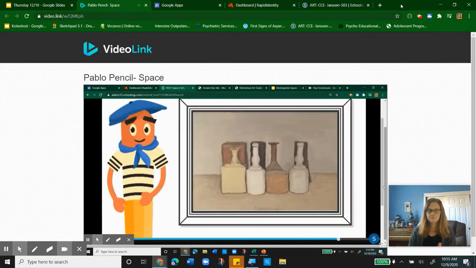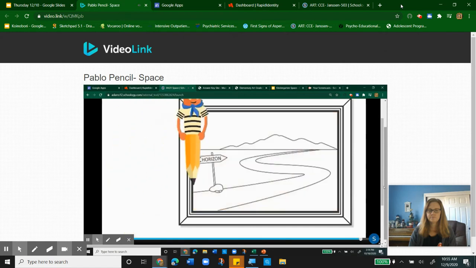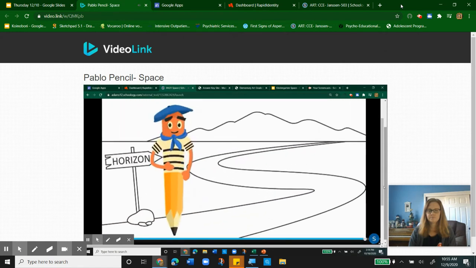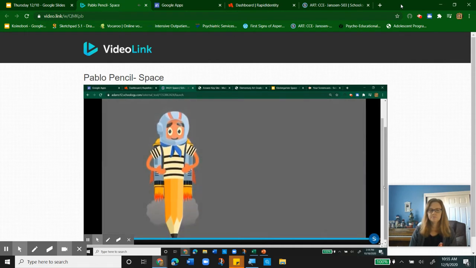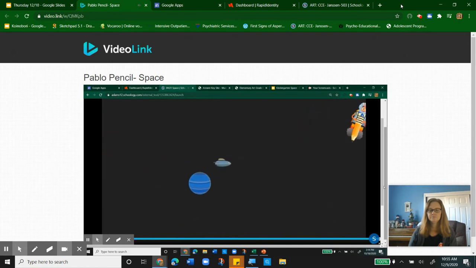In art, horizon lines are where the floor or table meets the wall. Look at the horizon line in this painting. It goes behind the objects. Did you have fun exploring space with me? Hey, I sure did. And I can't wait to see how you use space in your artwork. Bye for now.